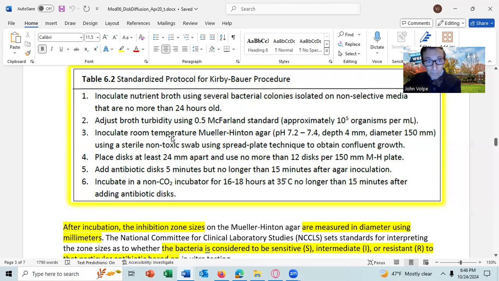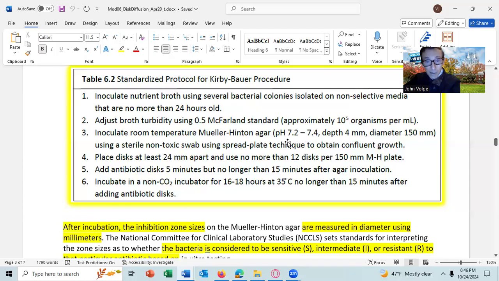You then inoculate the bacteria in the broth using a cotton swab at room temperature onto a Mueller-Hinton agar plate. We always use Mueller-Hinton agar plates because the media itself can affect the zone of inhibition size. And the Mueller-Hinton agar plates are always between pH 7.2 to 7.4.